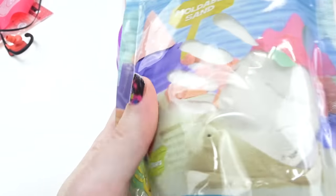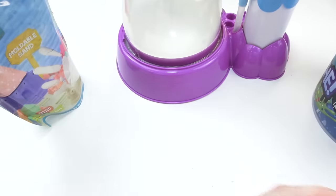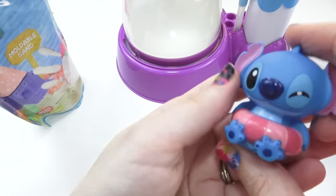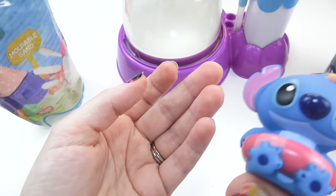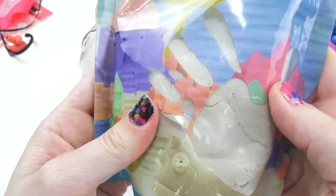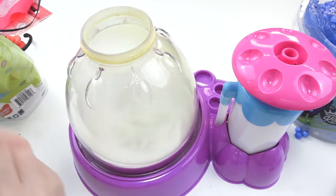So I'm gonna put down some kinetic sand. This just says moldable sand. It's just some play sand, kinetic sand stuff. Some clear Elmer's goo, some decorative seashells. And I wanna put Stitch in. I don't know if this'll work or not, but maybe, so we'll see. Sand is gonna go in first. Some of this sand down in there.